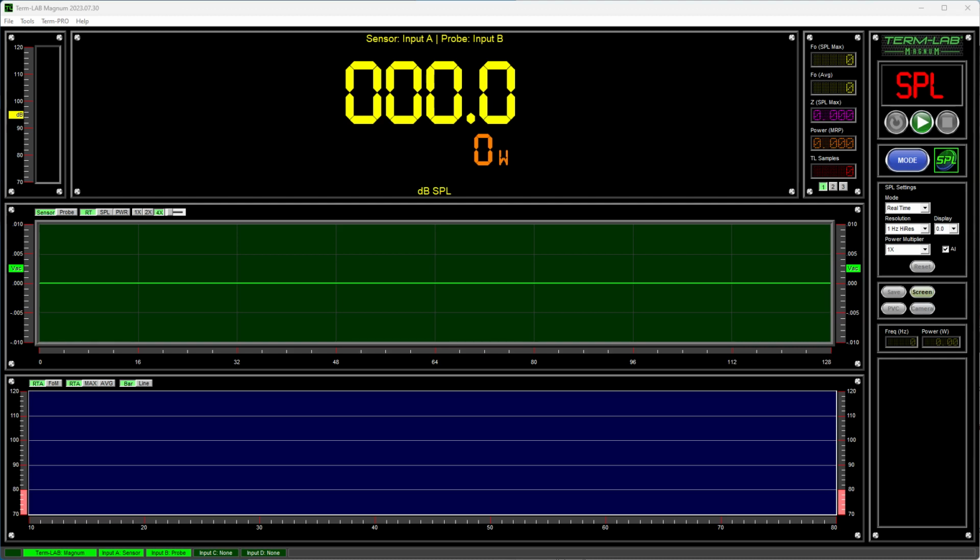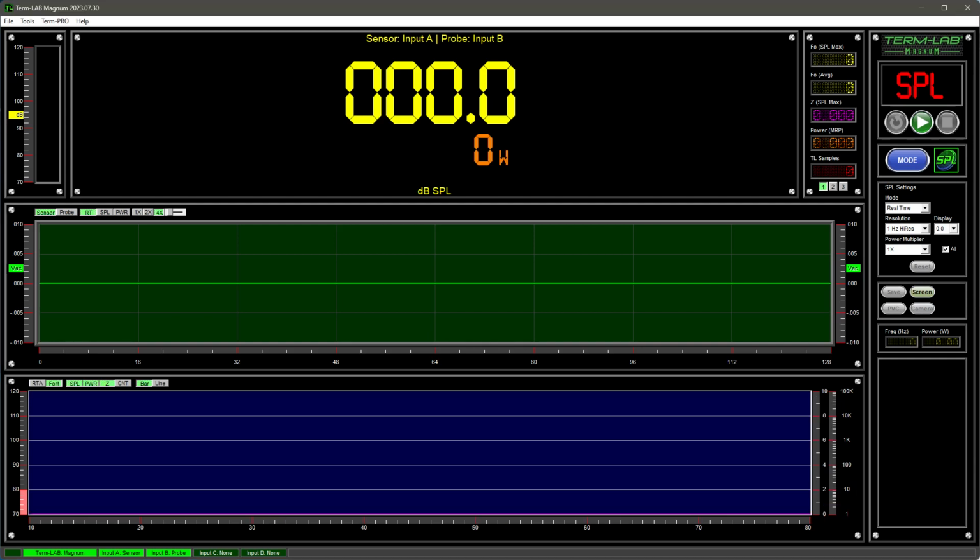So the way we do this, first of all, put the meter in SPL mode, and you can put it in real time. Then you're going to want to come down here and configure the low frequency RTA. So you want to click on this button that says FOM. And then you have these three buttons here: SPL, power, and impedance. These buttons can be toggled on and off even after you do the measurement to see the specific measurements at each given frequency. So when you put it in FOM mode, essentially what you're doing is creating individual sound pressure level meters at each given frequency.